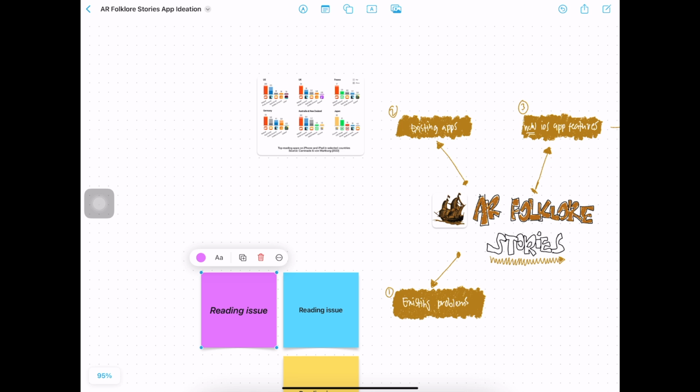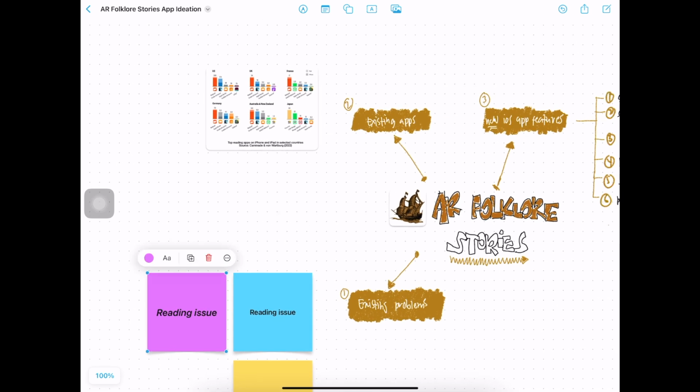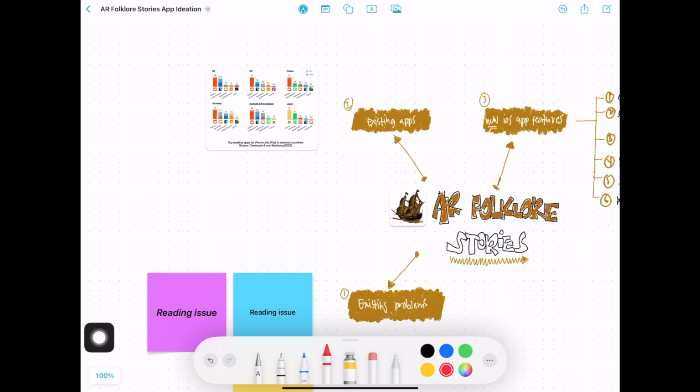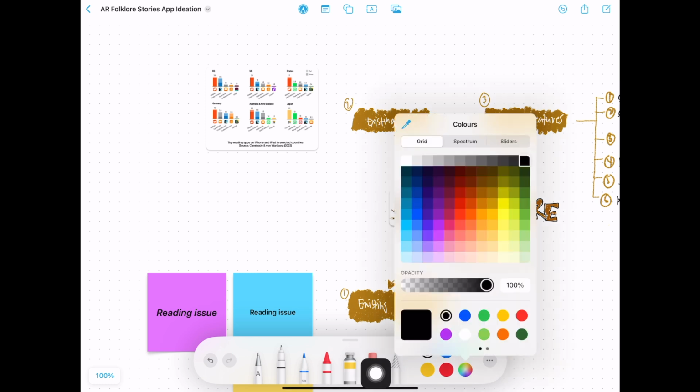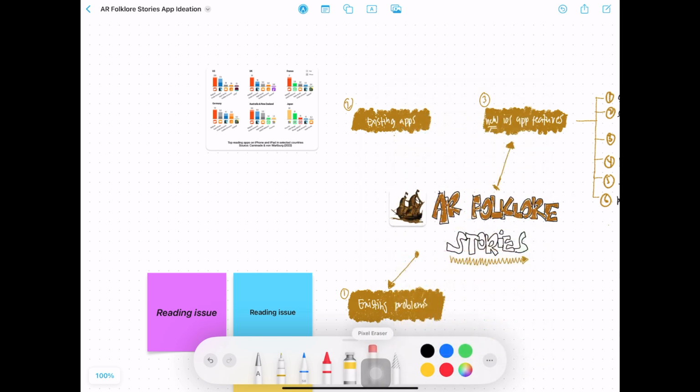The next feature that I am going to show you is how to use the drawing feature in Freeform. Now, how to access the drawing feature is by tapping that pencil icon in the top center, and you will be displayed with some awesome stationery, right? So here I'm gonna use the eraser and erase some of the drawings that I have created. Now I'm gonna tap on the pencil icon there, and you can change the color. I'm gonna change it to a bit gold, and let's use the pencil to draw.